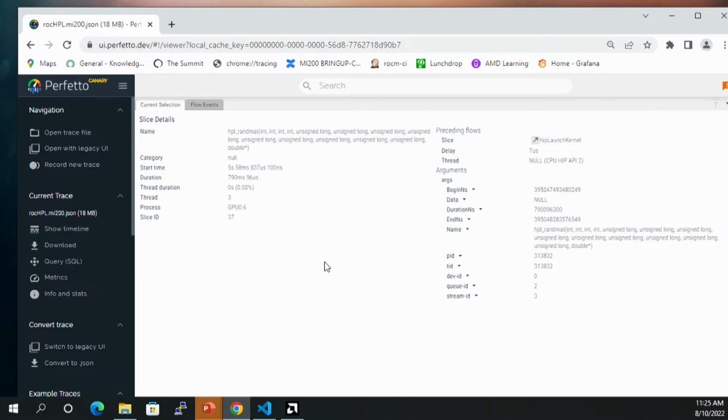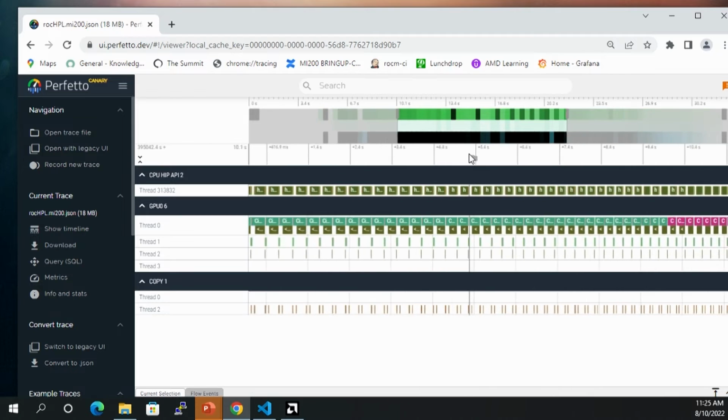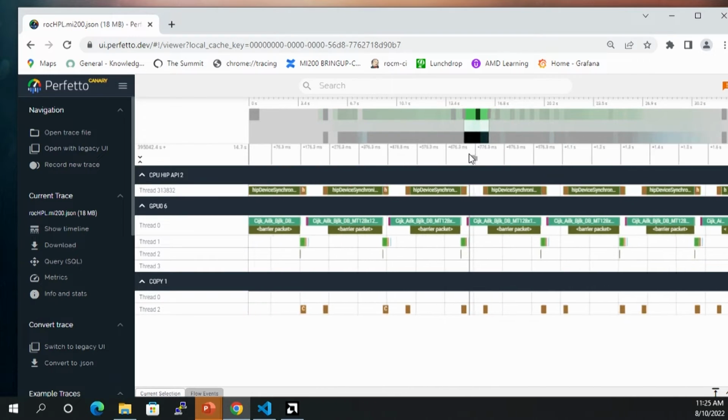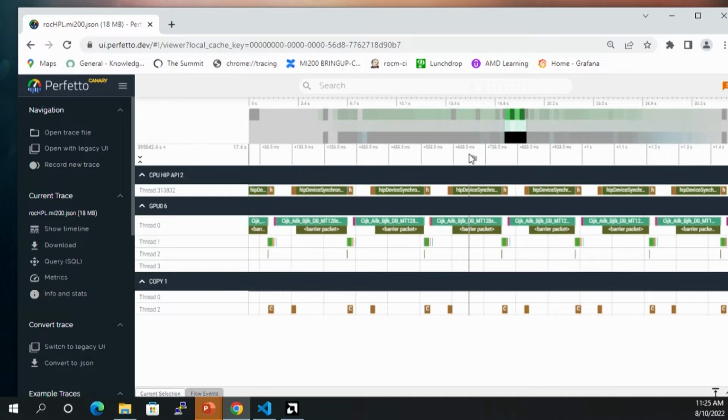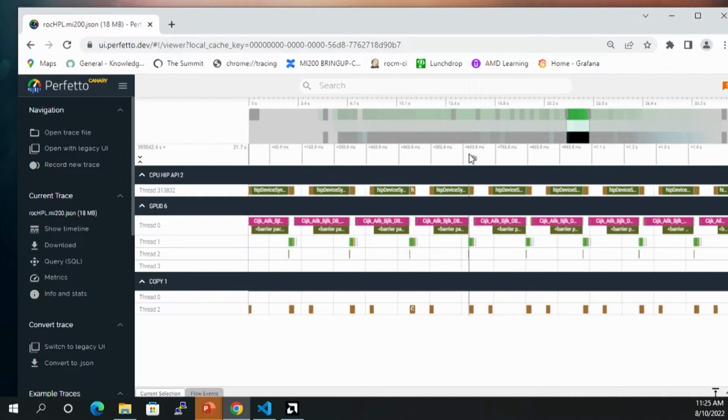And because I have not collected other data like stats or reads and writes, it is not showing me how much data was transferred, but essentially it should give you all that detail as well for different kernels. And oh boy, this is pretty hard. So let's try and find, sorry, I'm doing this on the fly, so please bear with me.